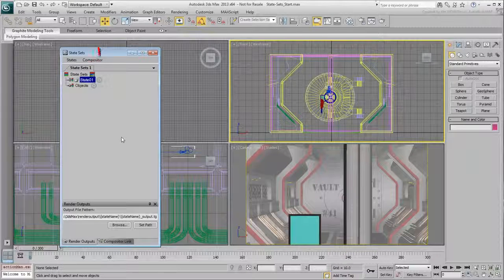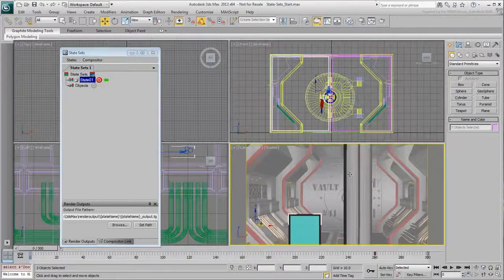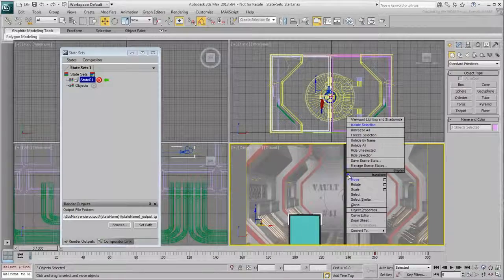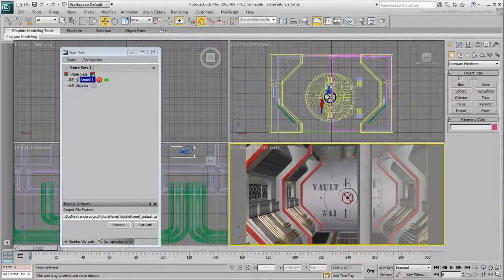To the right of the state set label is a Record button. This is arguably the most important icon in the tree view as it enables you to record changes in a scene. As you enable Record mode, the icon turns red. This means that most changes that you bring to the scene now get recorded. For example, double-click the left door in the camera view. This selects the left door and all its children. Hide the selection, and then exit Record mode when done.